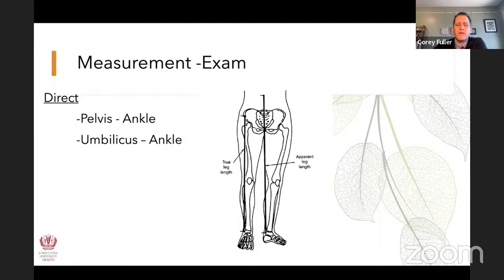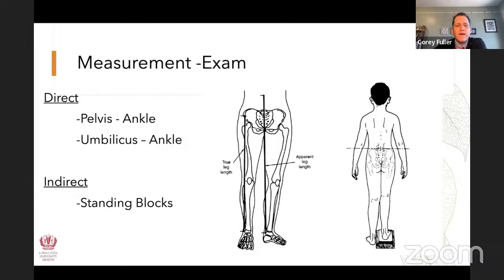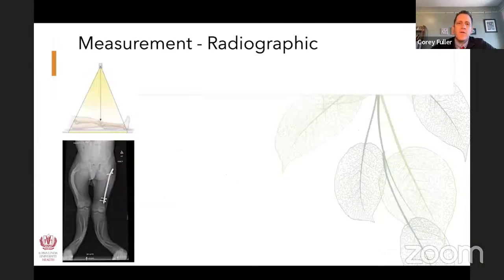They are very susceptible to the position of the patient, and so they're very helpful to determine if there's a leg length discrepancy, but it is not the most accurate. We also will use an indirect method called standing blocks. We will have the patient stand on a different block. This is a little bit more accurate because the patient is bearing weight, so it can be a little bit more true of their leg length discrepancy. And we feel their pelvis until it's level, and then we measure the difference on how much height those blocks provide. But the most accurate way is with X-rays.